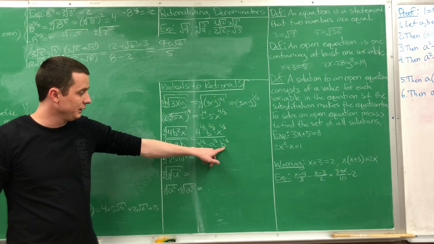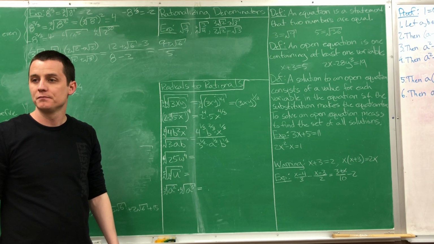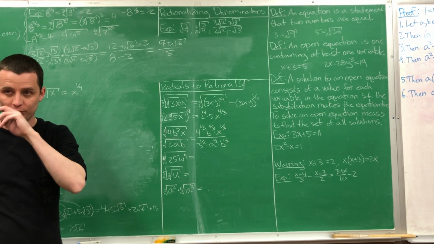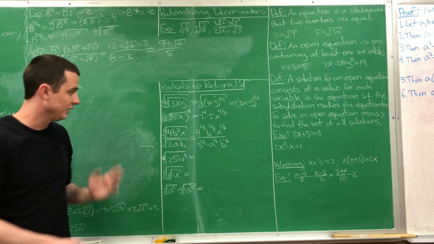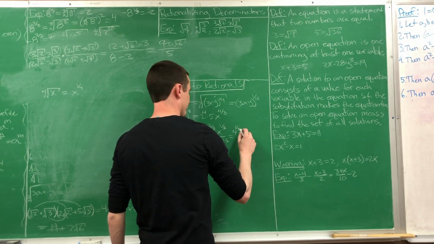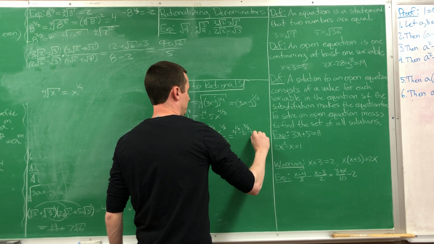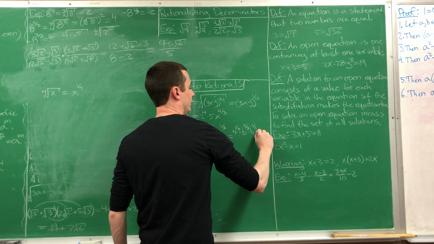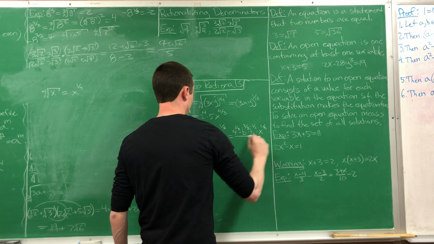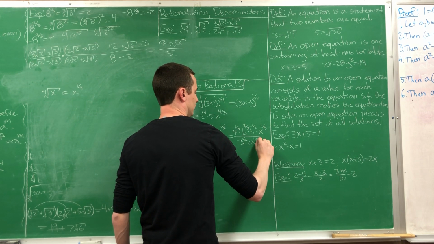Now, notice that I have a b here and a b here. I want to combine those somehow. So I want to move the b upstairs. If I move the b upstairs, what does that do to its exponent? Makes it negative. So this is the same thing as 4 to the 1/3 times b to the 2/3 times b to the minus 1/2 times x to the 1/3 all over 3 to the 1/2 a to the 1/2. Right?